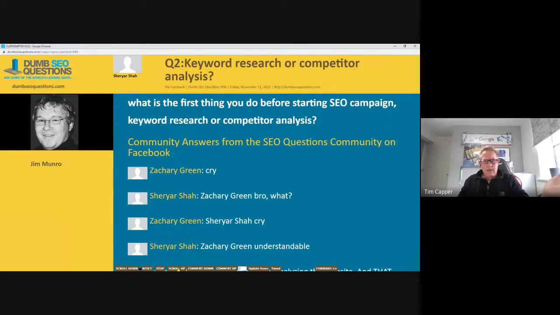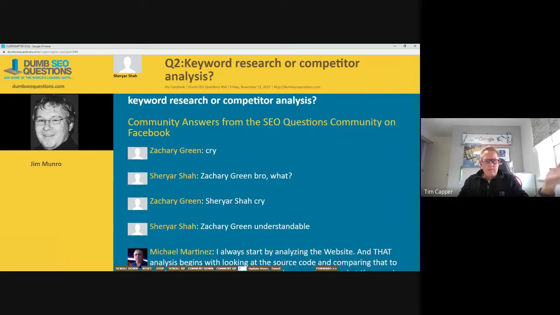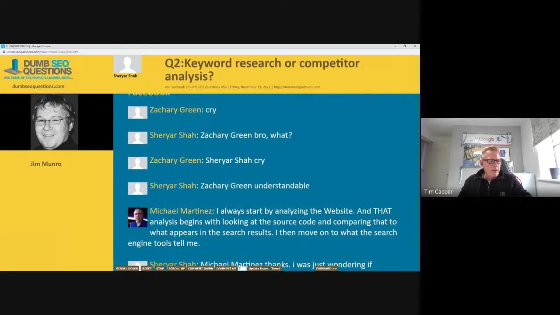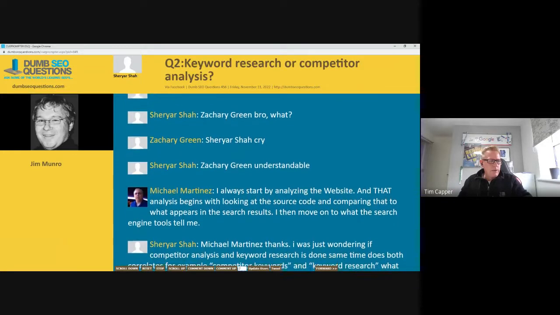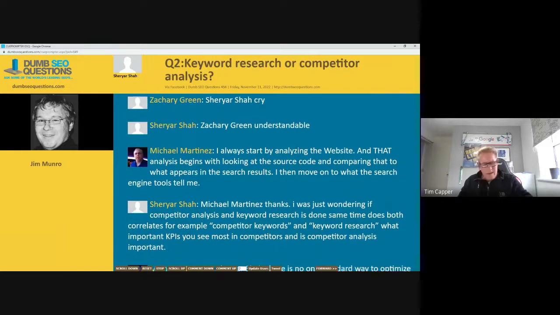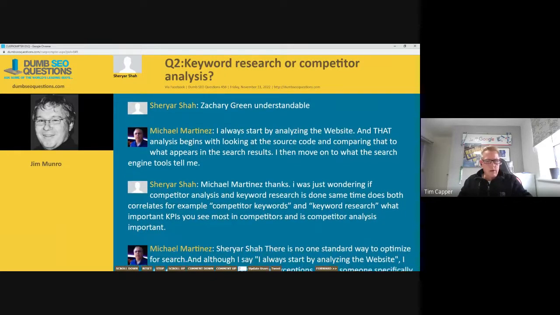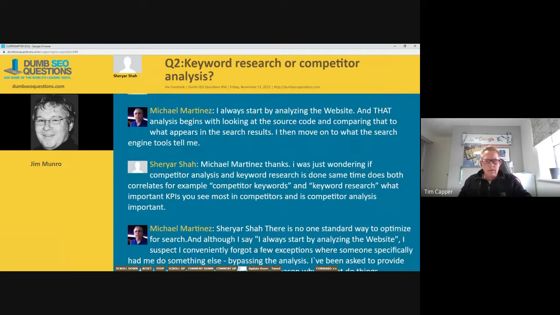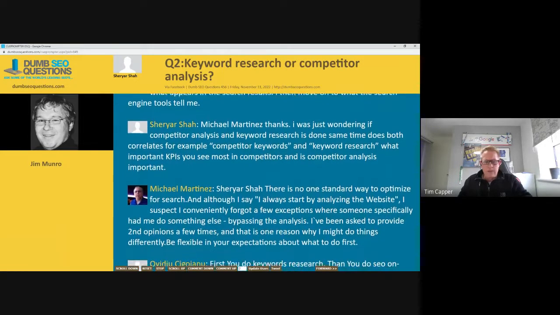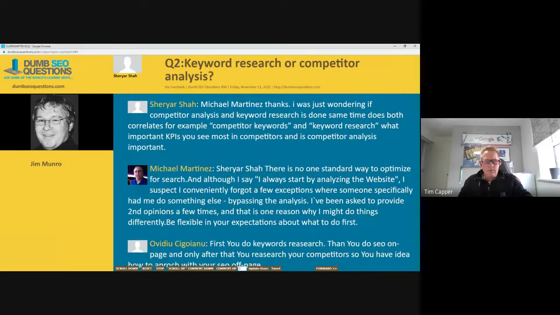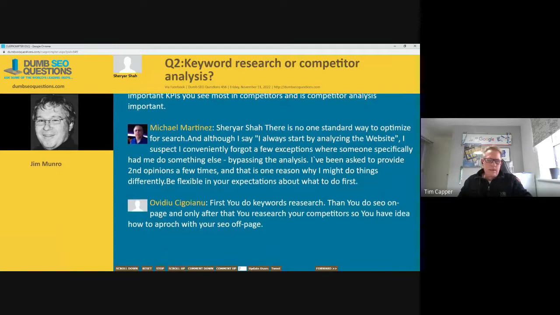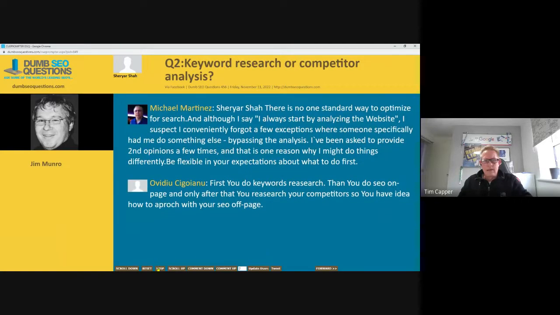Then you can start looking at the other stuff. Because without that, if it's got major limitations and it's just built in something that is absolutely whatever, there's no point spending 2 days on competitor analysis or on keyword research when nothing of that could be shoehorned into the current site or just wouldn't make sense. Spend some time on the actual site, understand it, understand the business.